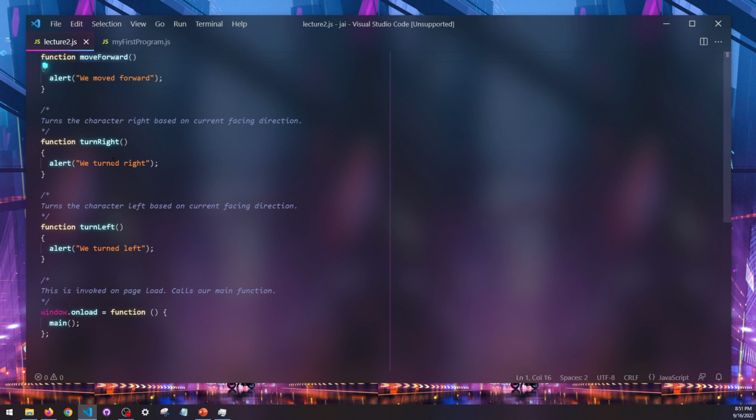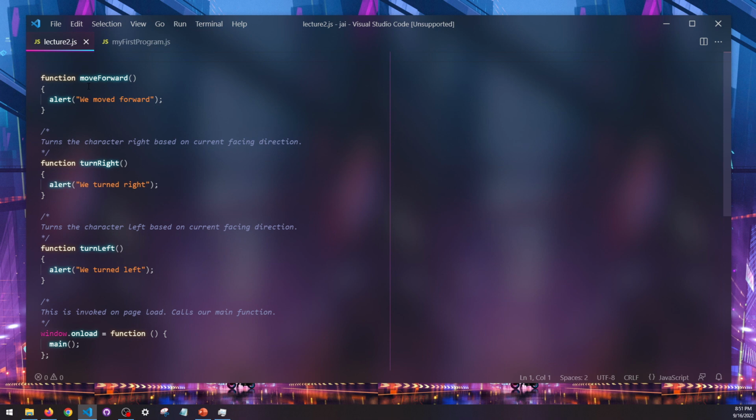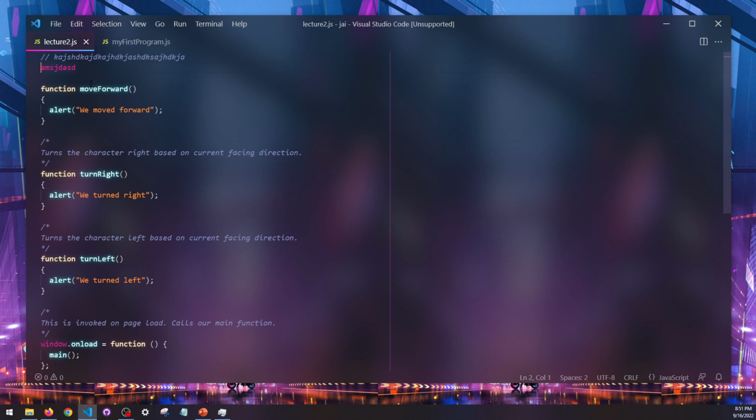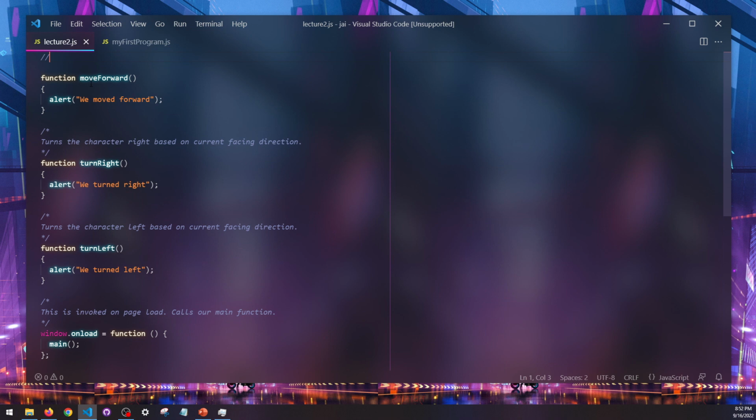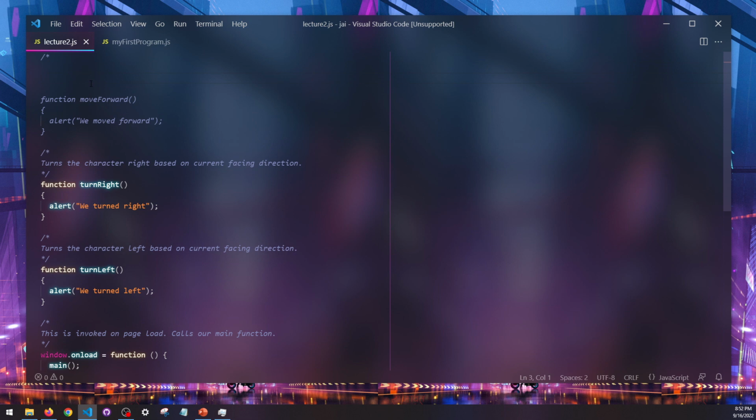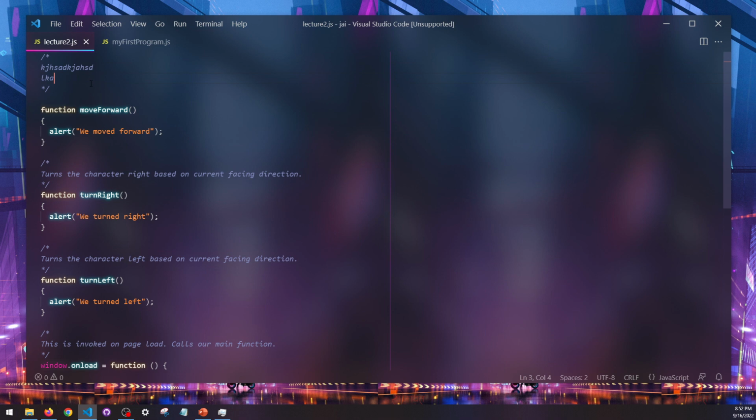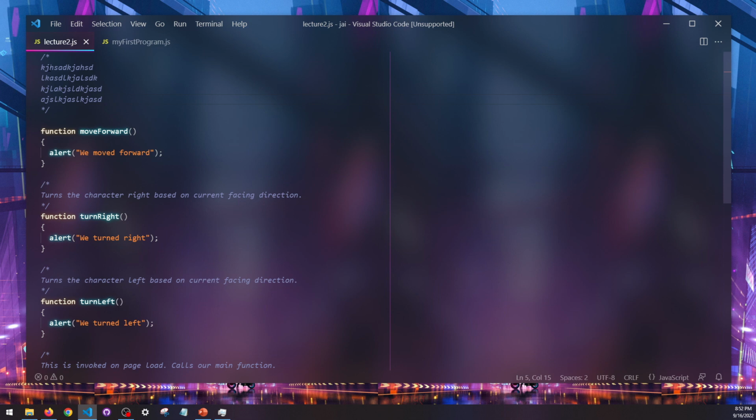But also, this is a file, this lecture2.js. So it will help to put some comments at the beginning of this file, right? And we saw two ways to put comments. // will ignore one line. So I can put some comments in here, and then on the next line, I need to put // again. Or another method, if you're going to do multiple lines, is you start with /*, and this is going to comment out everything until it finds another */, kind of the reverse. Everything in between these two things is going to be a comment. So I can write as many lines as I want in here, and everything is going to be commented out. Comments are not executed by the computer. Comments are meant for humans to read and to enhance the readability of your code.